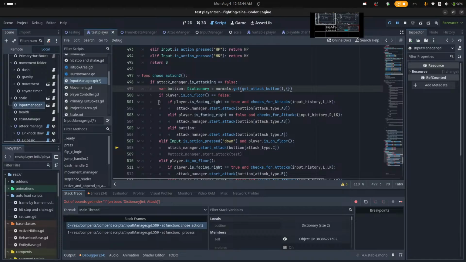But if the attack button and the player condition are, oh, it is.